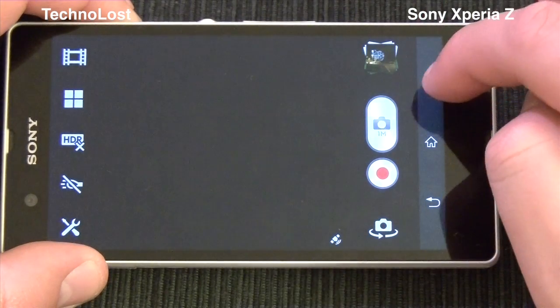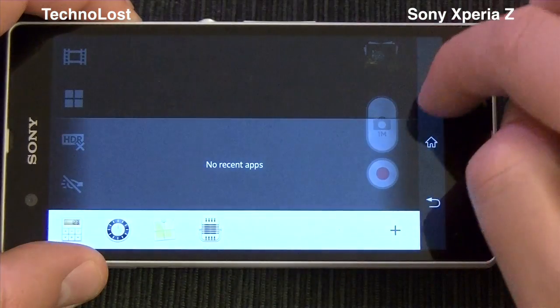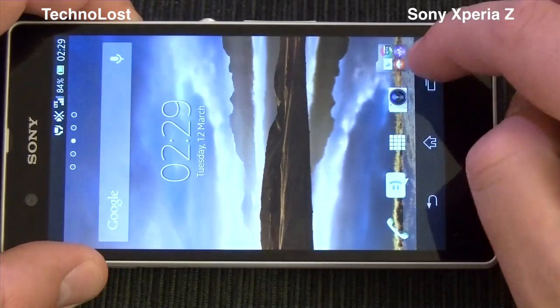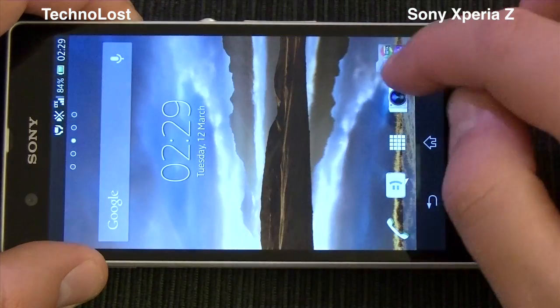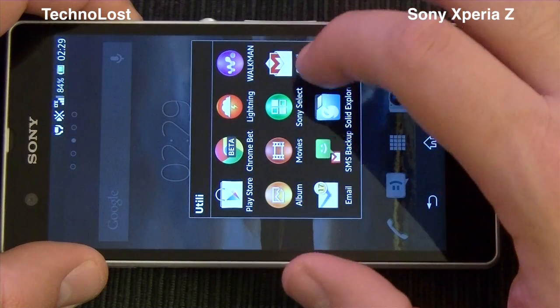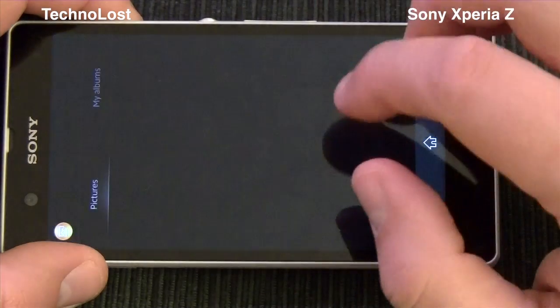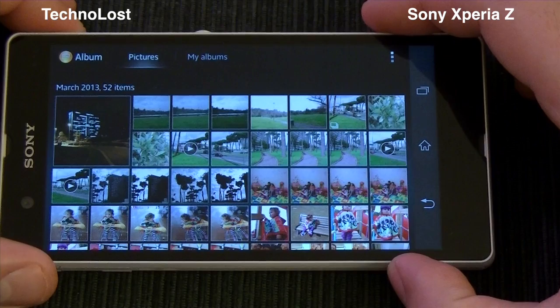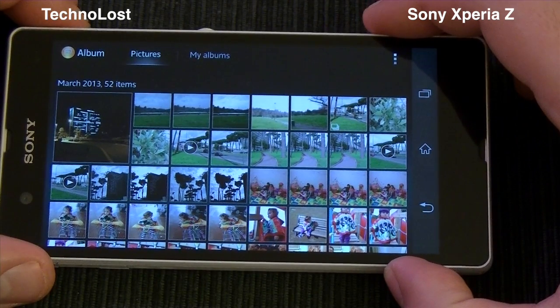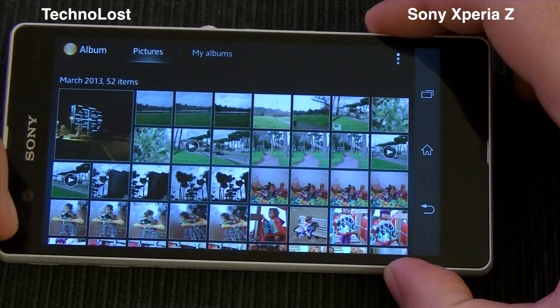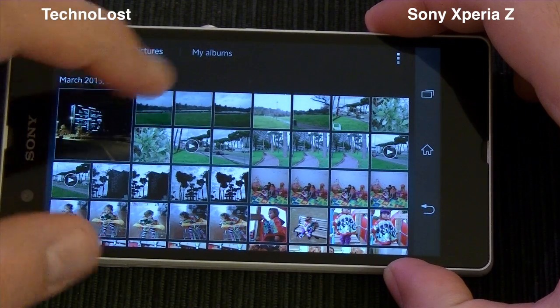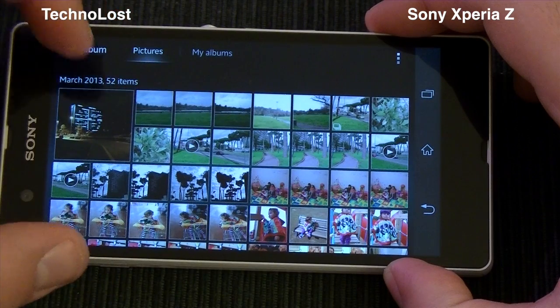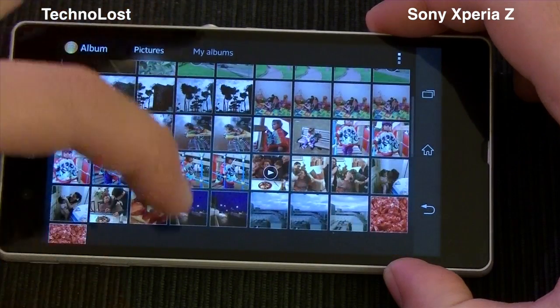Now let's see how this device takes pictures and shoots video. Let's get into the album, which is the default gallery of the Sony Xperia Z. Okay, here we have this very nice grouping mode by month, where we have all the thumbnails of the pictures and the videos we took.